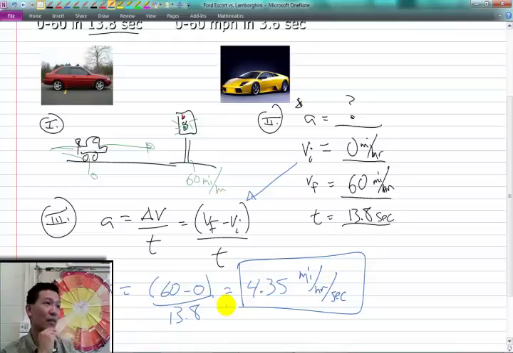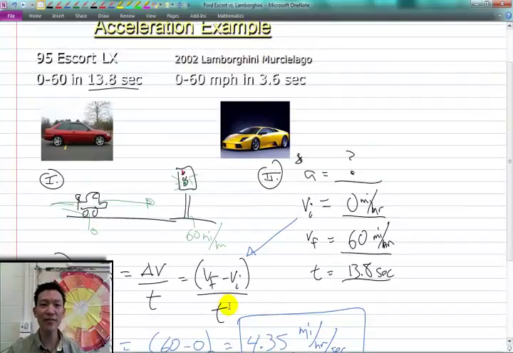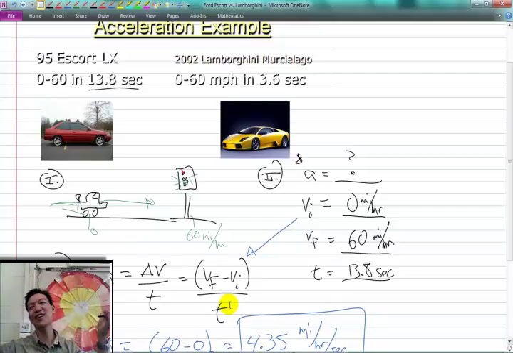Now let's see for the Lamborghini. Everything is the same, but what's the only thing that changed in terms of our knowns and unknowns? The time. Okay? So I'm not going to make you do the 4 steps again. That's just annoying. The whole point is, it's kind of like an essay, except you don't have your purpose statement and then your, what do they call it? Your supporting paragraphs. I'm not an English teacher, right? This is your nerdy physics essay to break it down.